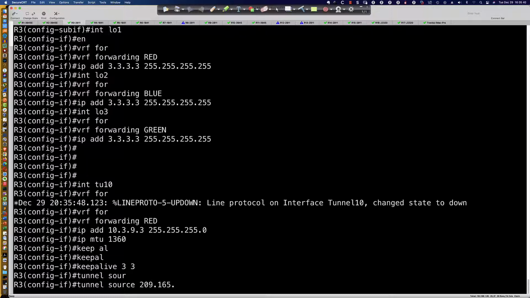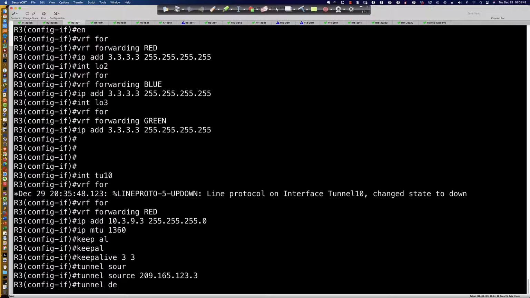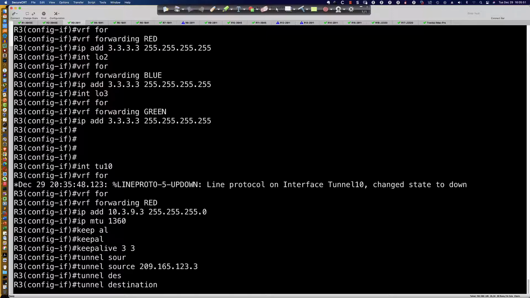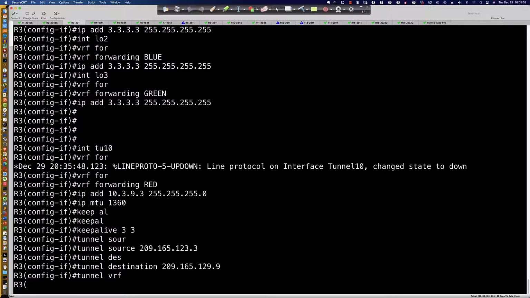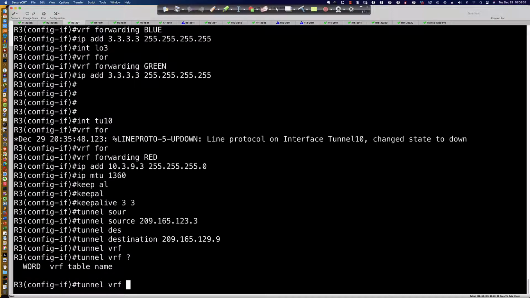It's going to be that address that we just put on all those Gigabit Ethernet 0/2 sub-interfaces, 123.3. And then tunnel destination is going to be router 9, 165.129.9.